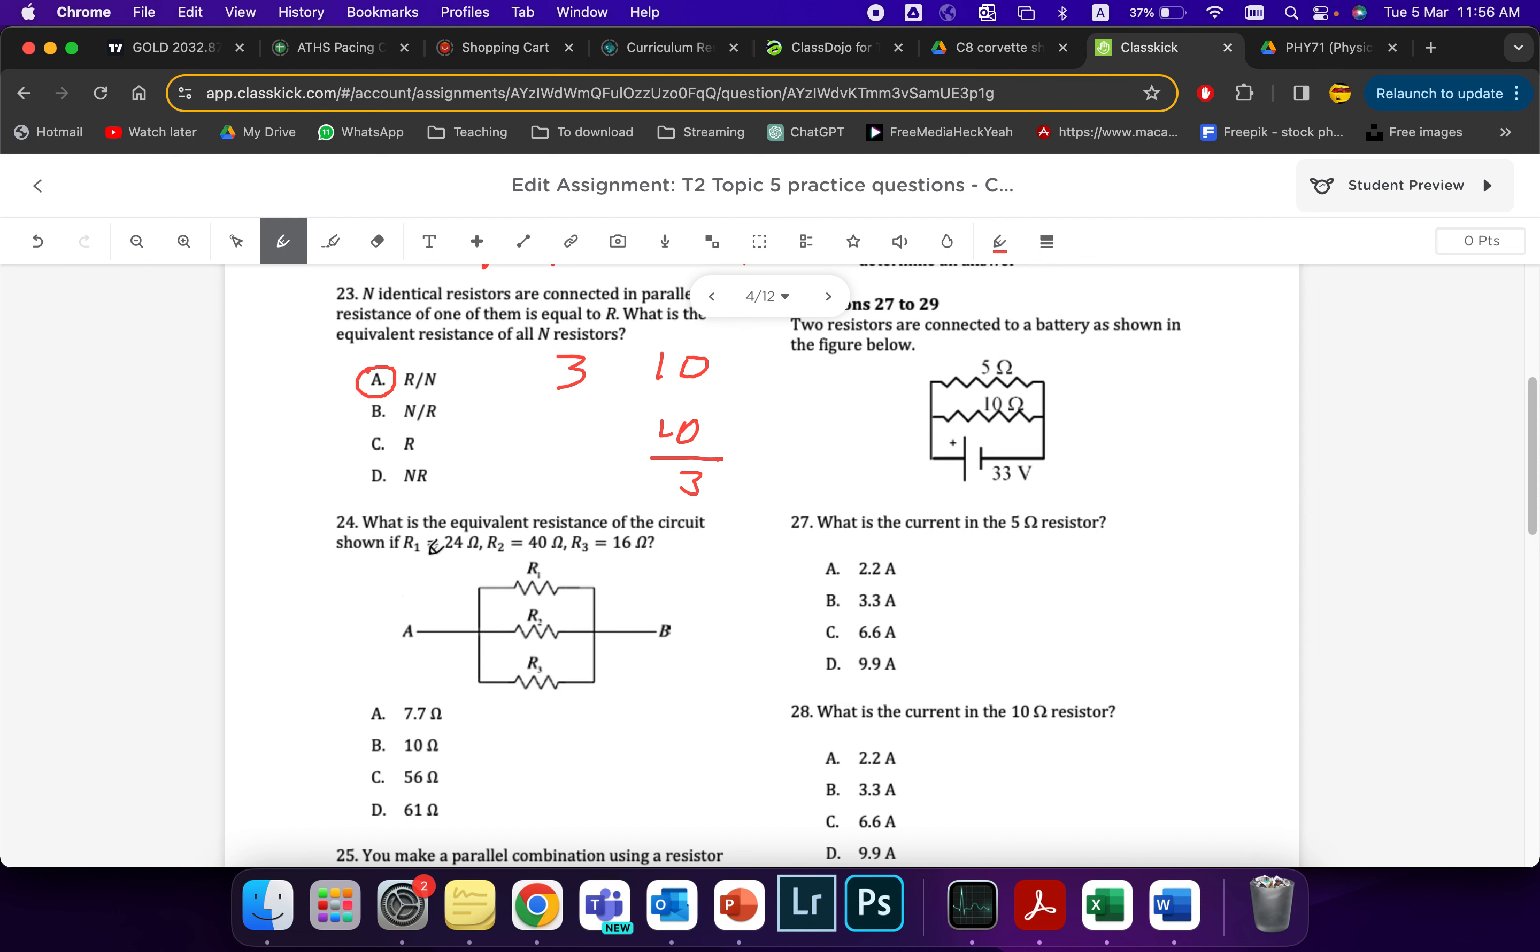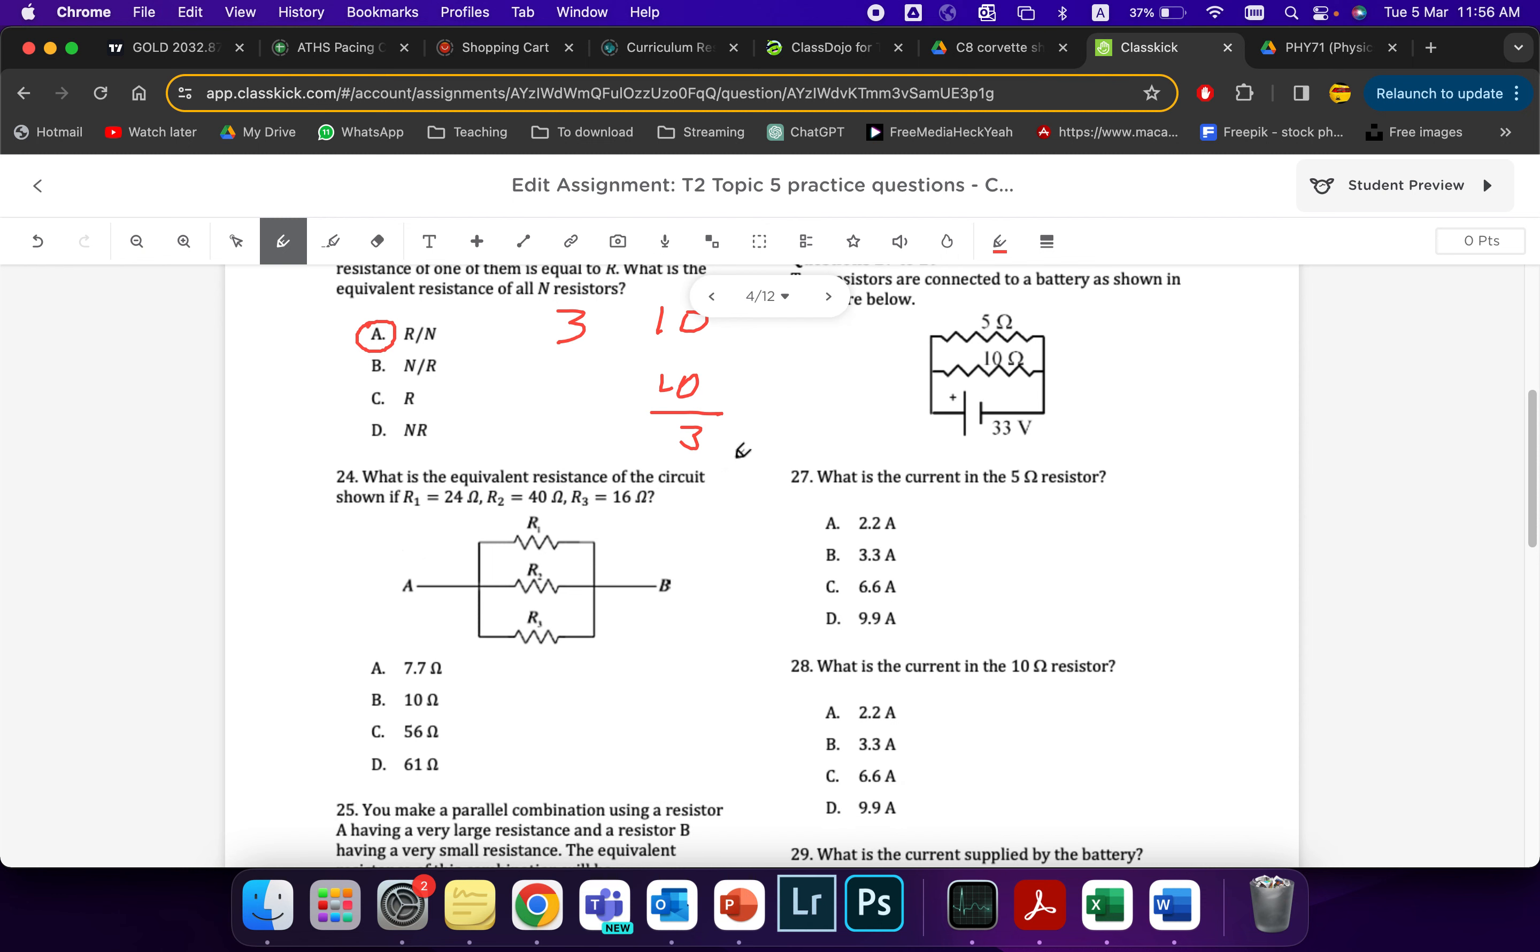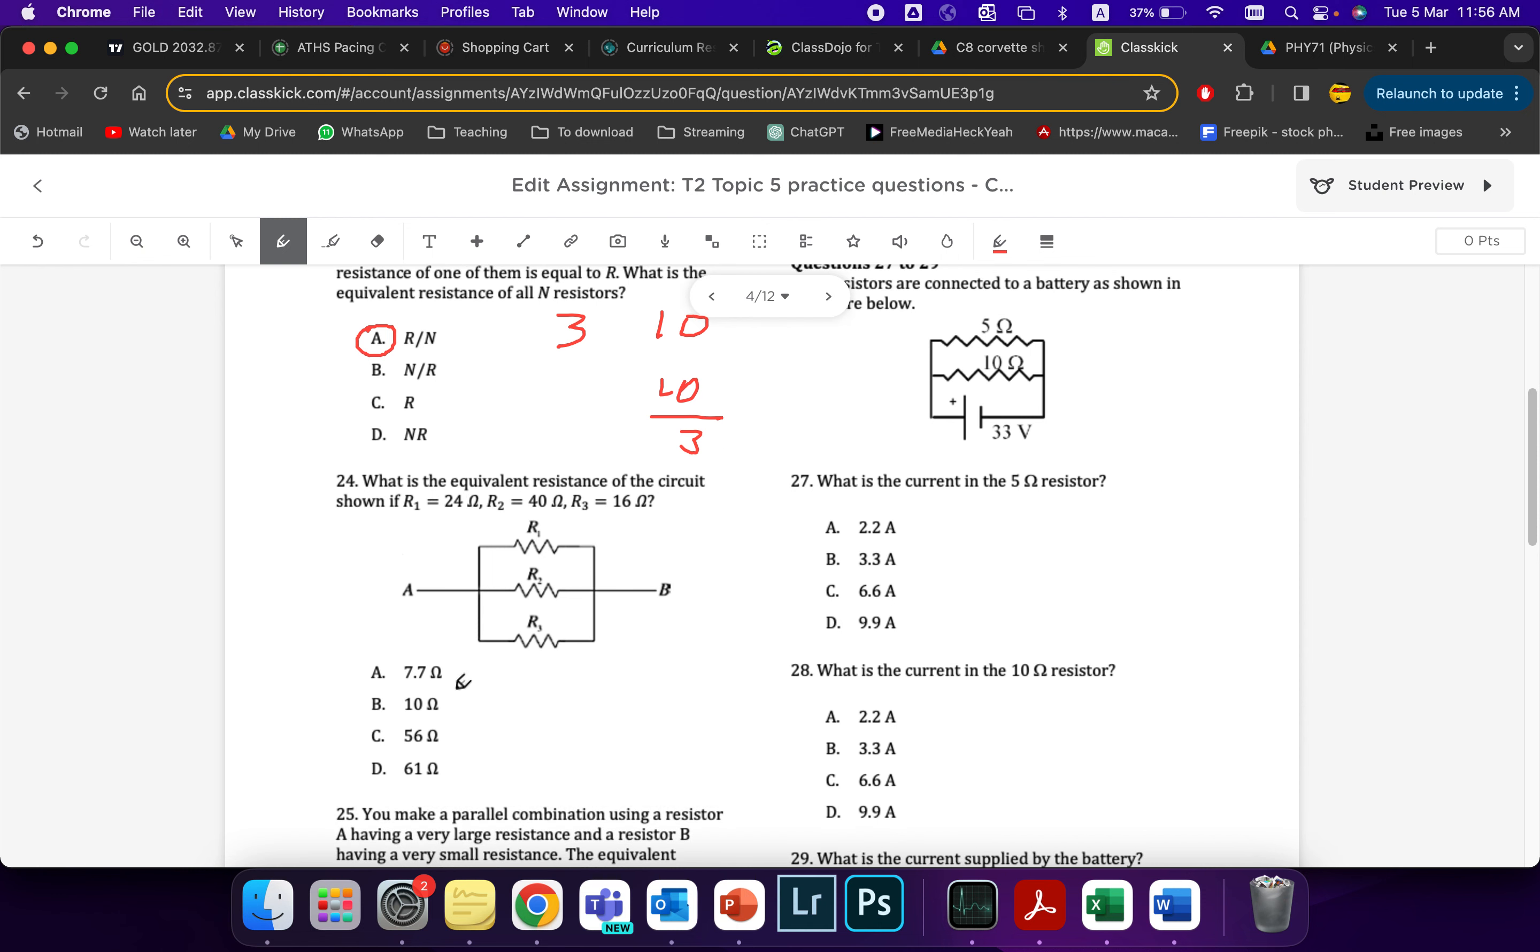If they're not identical, then you have to do 1 over plus 1 over and get your answer that way. So that's an easy way for you to find the total resistance in parallel like this. But this question is not identical. Question 24, you have to use the formula. And no problem, so we can use the formula. R equals, in parallel, I'll do 1 over R1 plus 1 over R2 and so forth. 1 over 24, 1 over 40, and then 1 over 16. Close the bracket to the power of minus 1. That's basically 1 over. And you will get 7.7. So there's the answer there, 24.